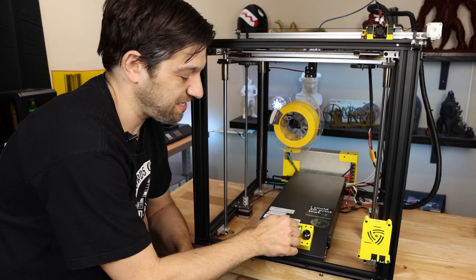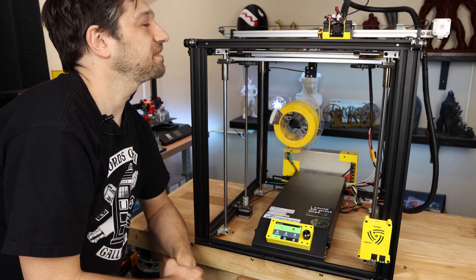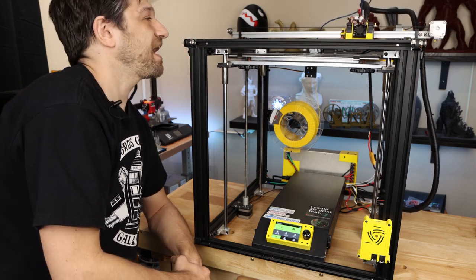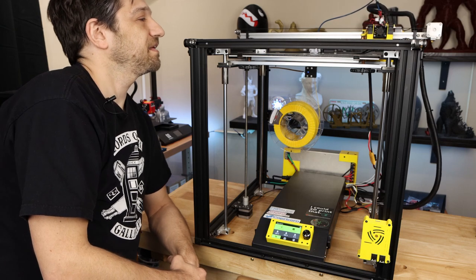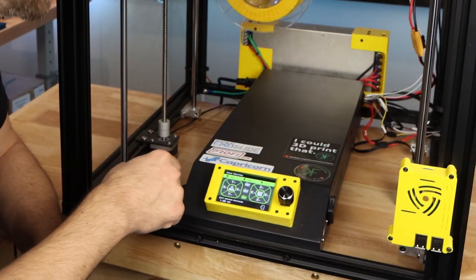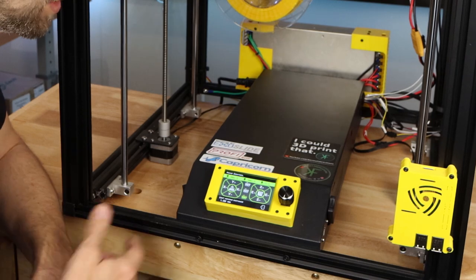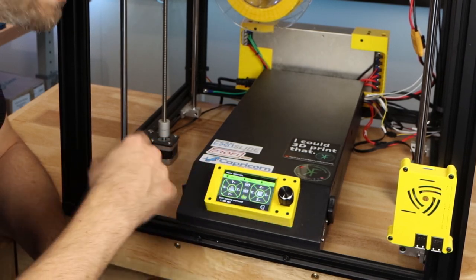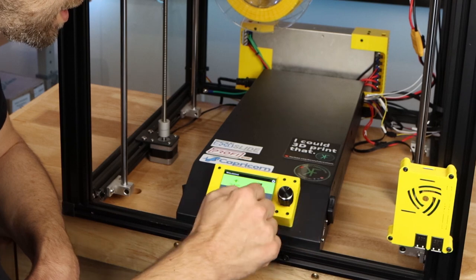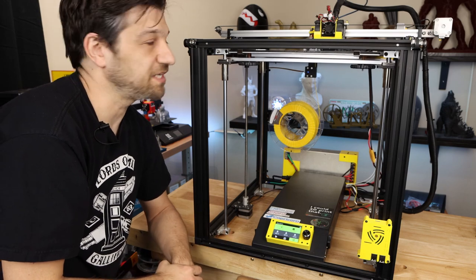And then Z, which is BL Touch, and that's going to be interesting. See if we can get the BL Touch working properly. So the BL Touch is already erroring out. Not exactly sure why. How do we reset the BL Touch? Okay, so apparently there is a little icon in the move section that you can do off, reset, and on, and that plays with the BL Touch. So that's pretty nice right there in the middle of that move control screen. So we're going to back that out again, and let's home Z again and see if it works this time. There we go. BL Touch is working now.